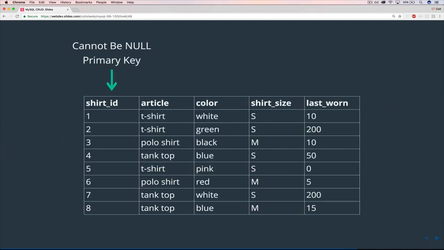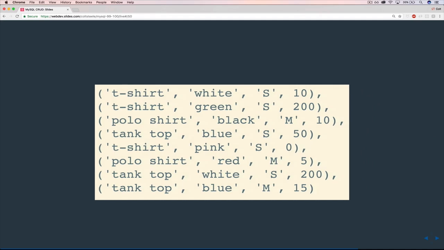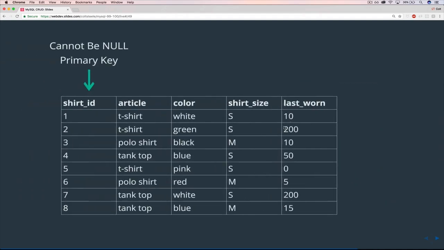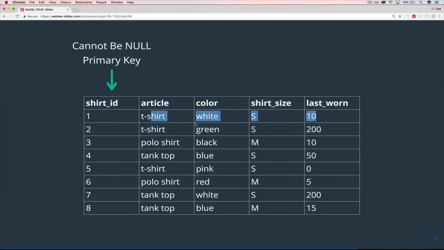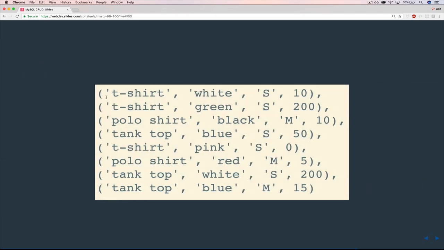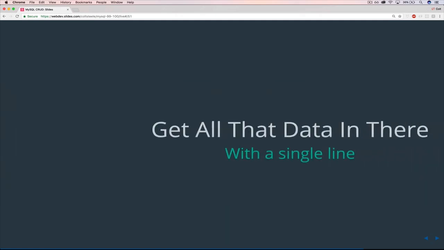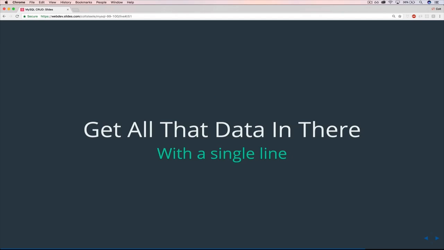And once you do that, you can move on to the next step, which is getting the starter data in there. So I want all this data in the table, but I don't want you to have to type it up yourself. It can be obnoxious to insert that manually. So I've given you basically a starter seed data that contains the exact same thing. So a white t-shirt that's small with 10 days ago. So you can see it's the same as this first shirt here. And I've done it for all 8. So you could copy this. It's in the text of this video as well. And then what you could do is just insert it all at once. So remember how to do a multi-insert. Get all that data in there with a single line.